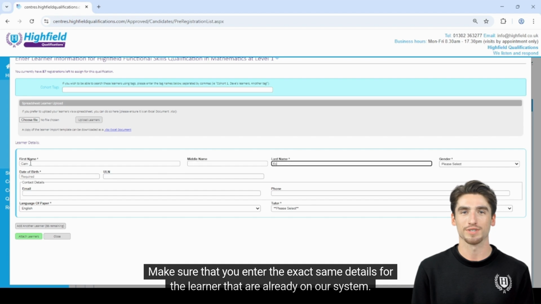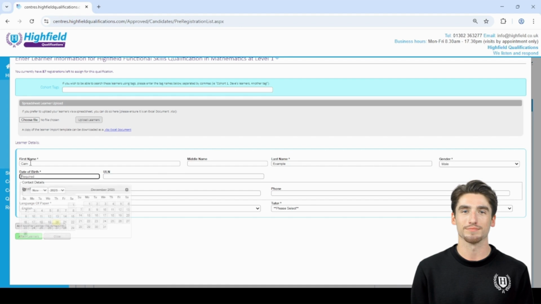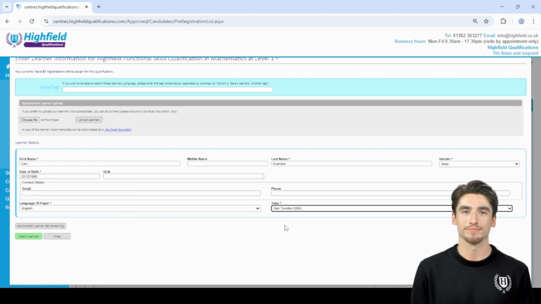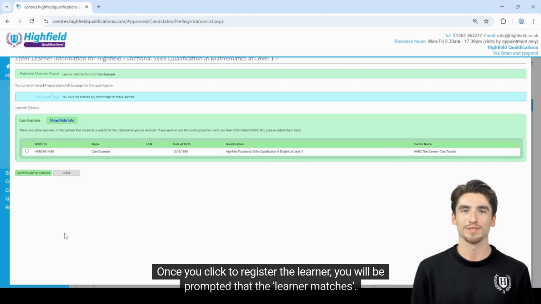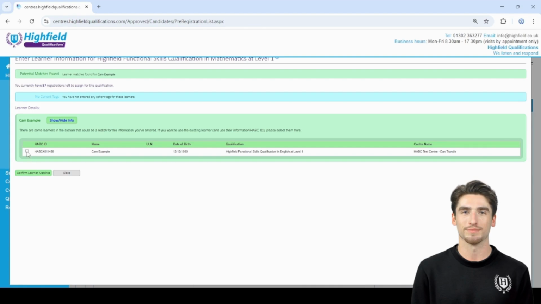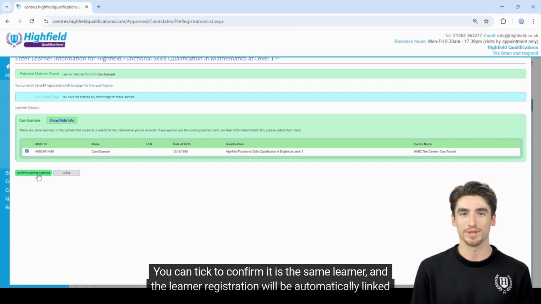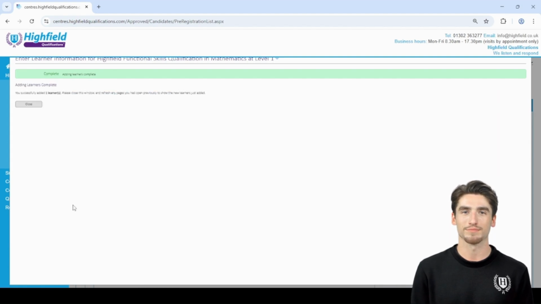Make sure that you enter the exact same details for the learner that are already on our system. Once you click to register the learner, you will be prompted that the learner matches. You can tick to confirm it is the same learner, and the learner registration will be automatically linked on our system.